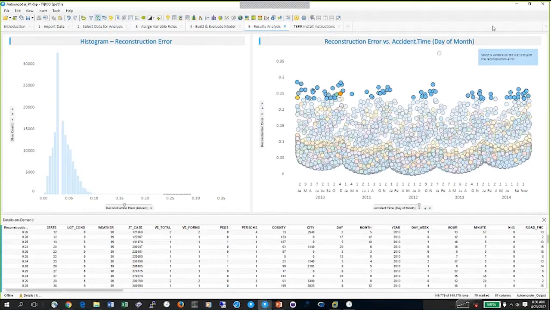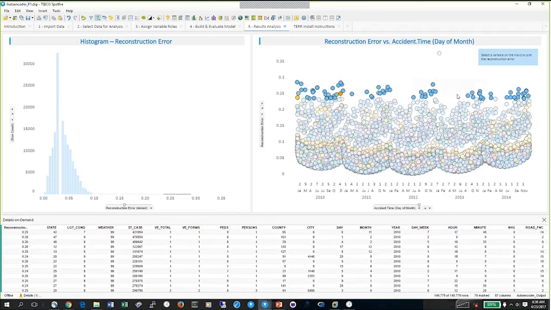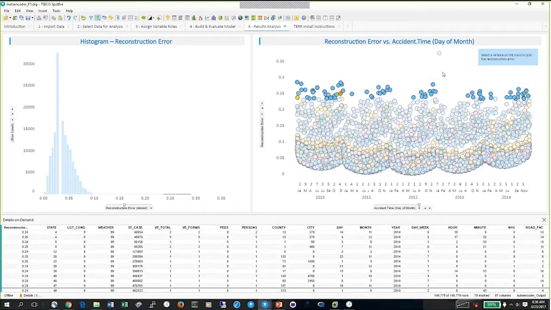And again, here we see a histogram, and as you mark the histogram, you can see that these problems seem to come in waves on a periodic basis.